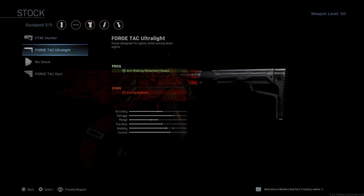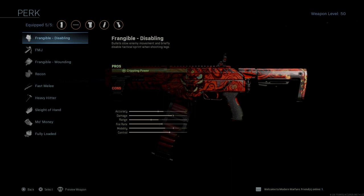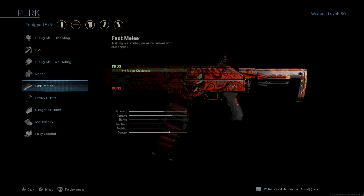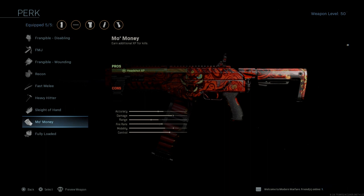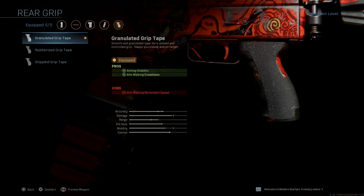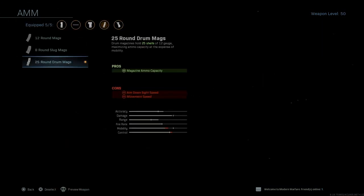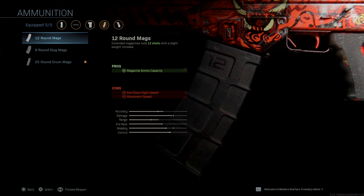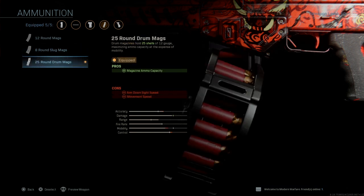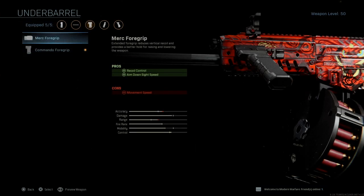Stocks. Perks. Grips, or rear grips, I should say. Right, ammunition attachments. Now the standard magazine does come with the motif on it. And lastly, underbarrel, of which there are only two.